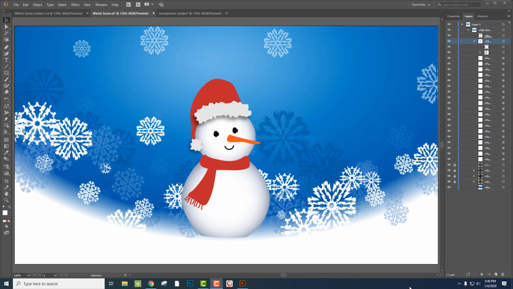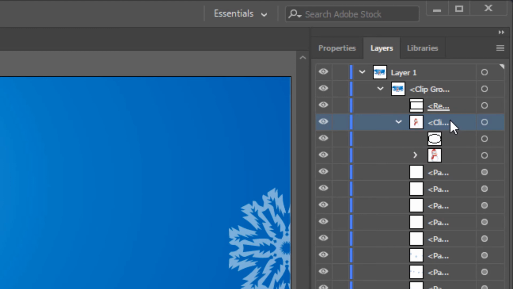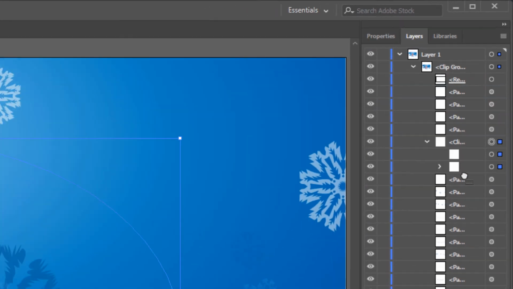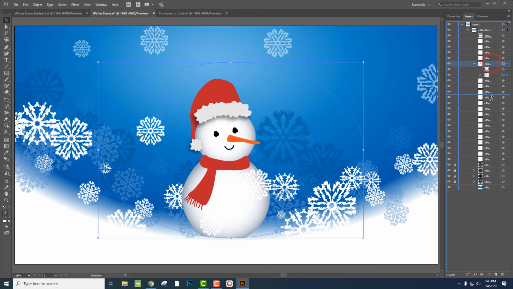The last thing that I would like to do to finish off this project is rearrange the layers so it looks like the snow person is in between the falling snowflakes. So to do that, I'm going to select the snow person layer and click in this little circle here so that I have the little squares lighting up, and I'm going to click it and drag it and just try out different areas in between the snowflakes until there's some snowflakes that are covering the snow person. And there we go. So now we have some snowflakes that are overlapping in front of the snow person.